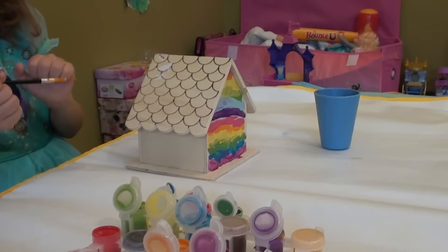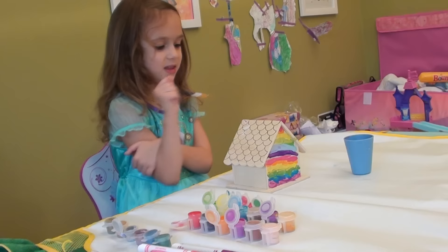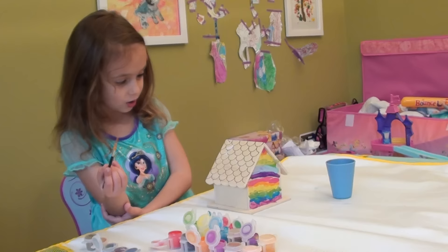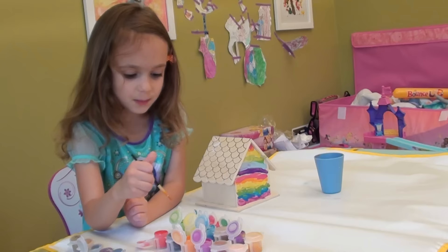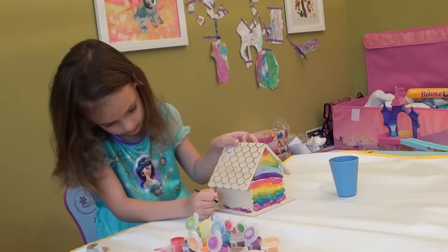So we're going to let the back dry for a little bit while we paint the sides and the front and the roof. And then we're going to let everything dry until we can hang it up on our tree to get the birds into here. But first we're going to put some bird feed in here. So let's go. Purple. I love this purple because this purple is so beautiful. Get some more purple. Let's make it a little bit lighter.